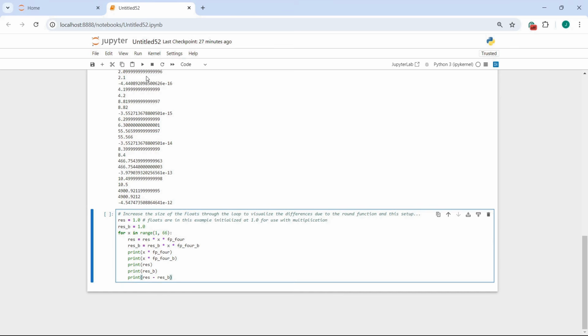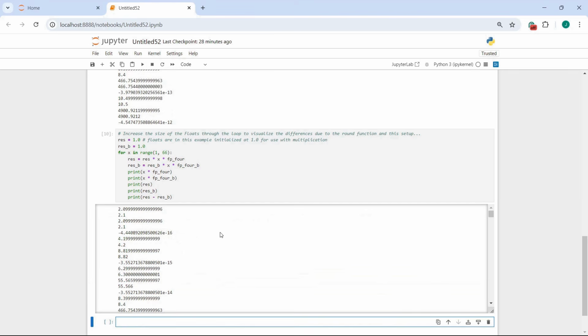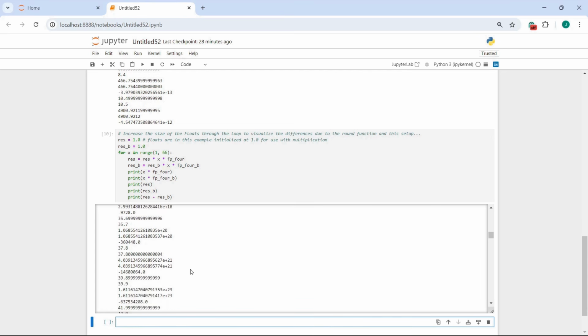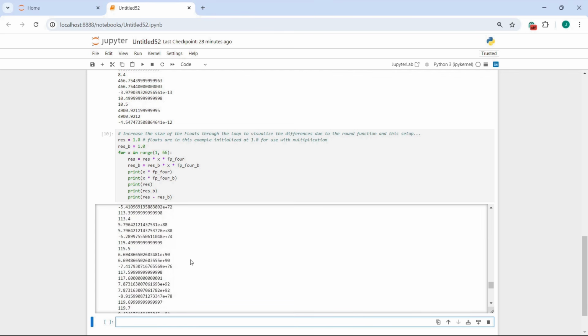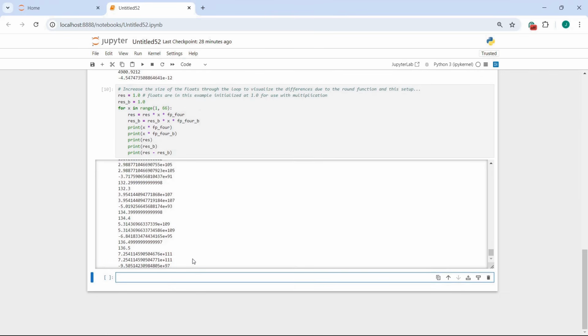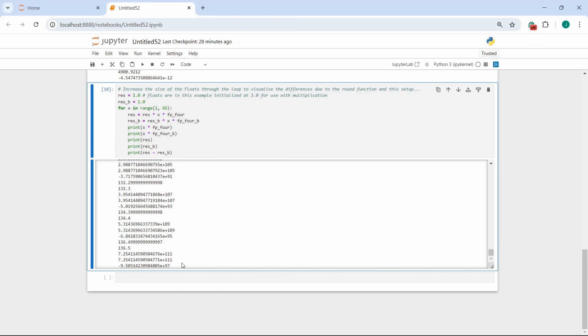So let's run this code. And here we can see that the difference is growing. And you can see something interesting here, that it has crossed the 0. And it is growing and growing and growing.